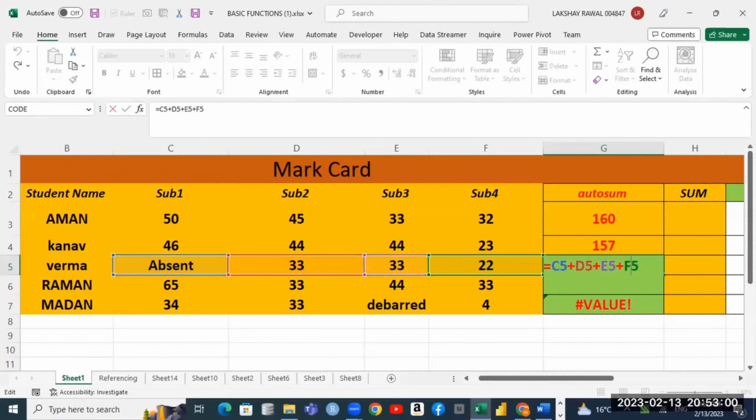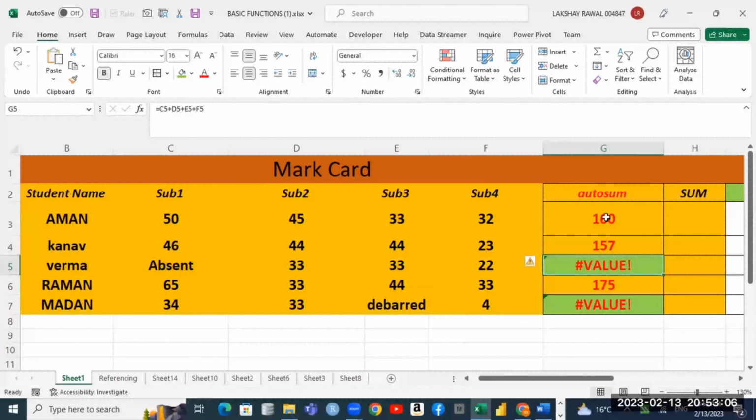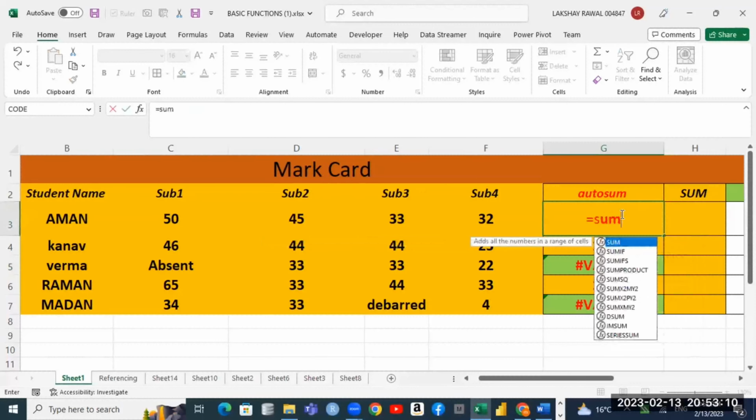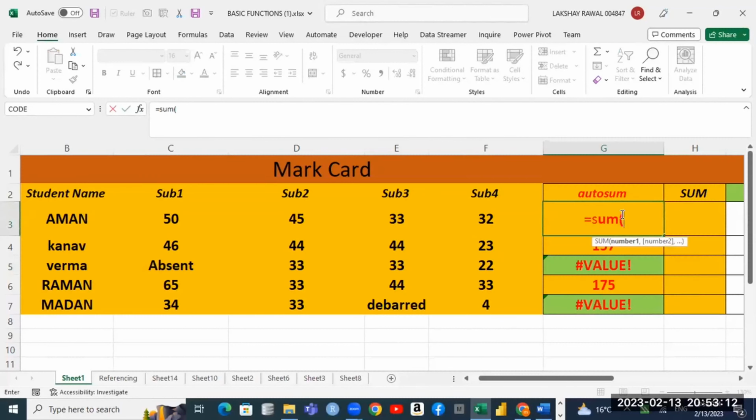And this is called formula. We generally use a function. We have to use a function. And what is the formula of function? That day I discussed with you, I have to write is equal to sum bracket start. Now, what is written in the bracket? Whenever you see after the function and after this simple bracket, something is written, number 1, comma number 2, comma number 3, dot, dot, dot, dot.